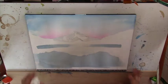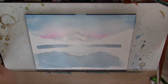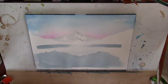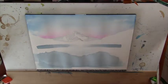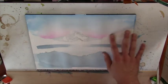You know, sometimes while you're working on them too, you're like, I don't know if I like that. So all that's normal. What's important is that you just sort of keep plugging, sing through the song, and then at the end of the song, sing another song. So I'm gonna let this dry for a second. This has gotten a pretty good chill, and this is pretty good.